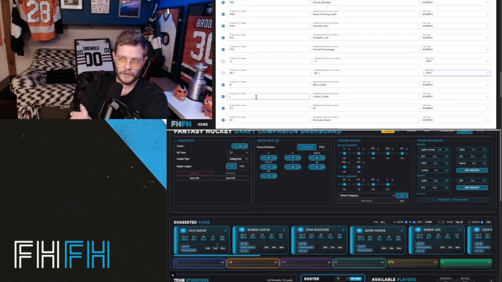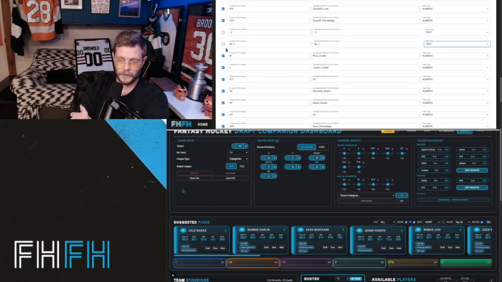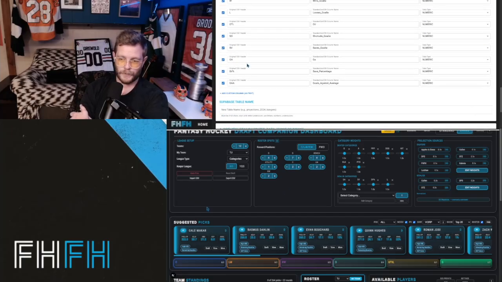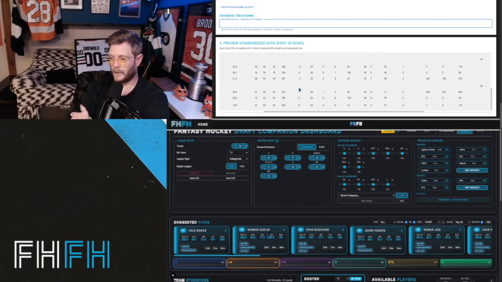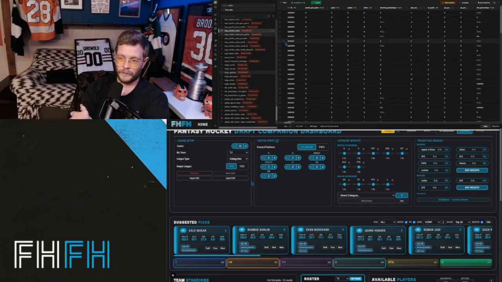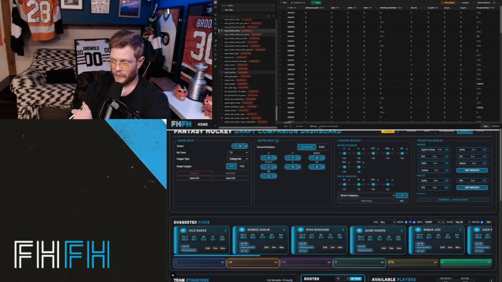Like it's the draft dashboard. It's going to give you better results. It's not going to muddle the waters because, if you think that games played is going to work, it might not. So that's one thing. And then I name it, and then it gives me a preview of what it looks like. And then I can upsert it, which is what it's called when you insert something into a database here. So 2.1 million records. Let's see how many we got.